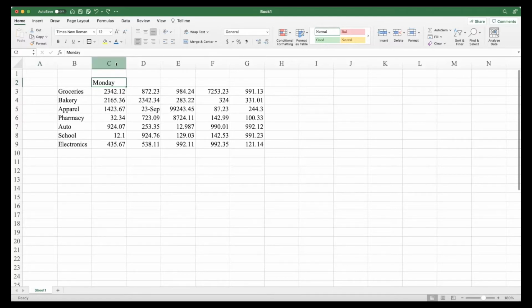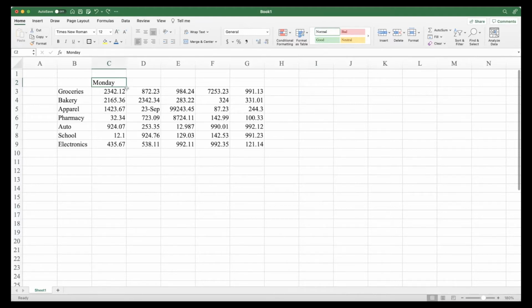For example, if you click on the letter C, it highlights the whole column. Or if I click a number 4, it selects the whole row, not just a single cell or a single range, right? So I'm going to click on Monday, and when you see the little hand, by the way, that means you can move things around. If I click on it and go over here, see, I move the word Monday. Of course, I can move it back, or I can undo it with Control Z. I'm using a Macintosh, so it's Command Z, but they do the same thing. Same people at Microsoft, same company, same program.